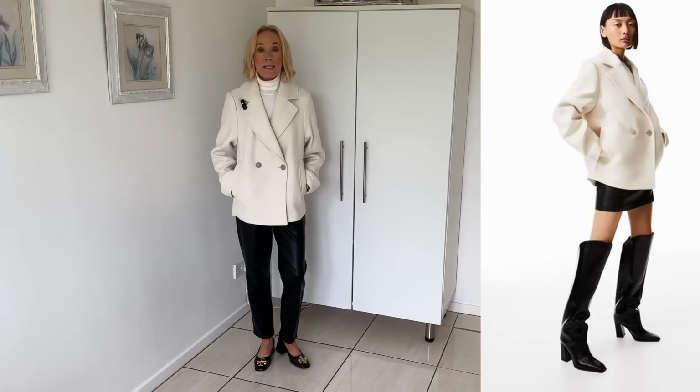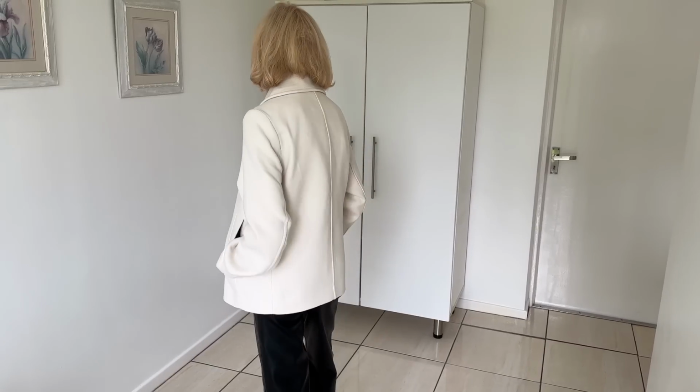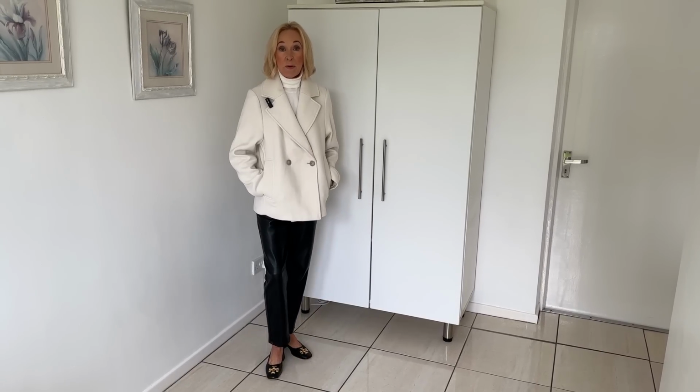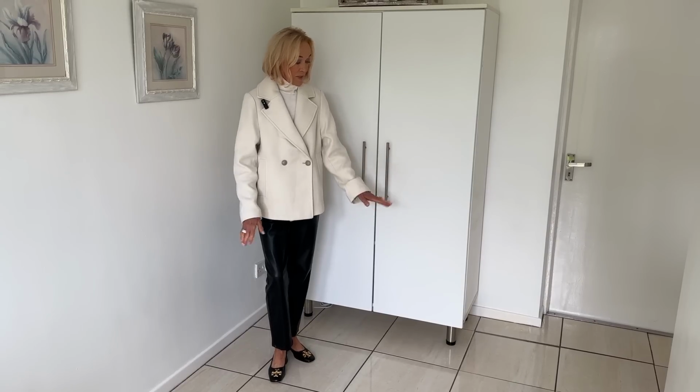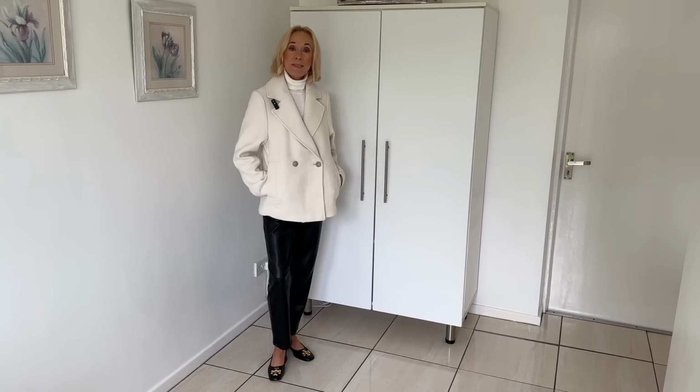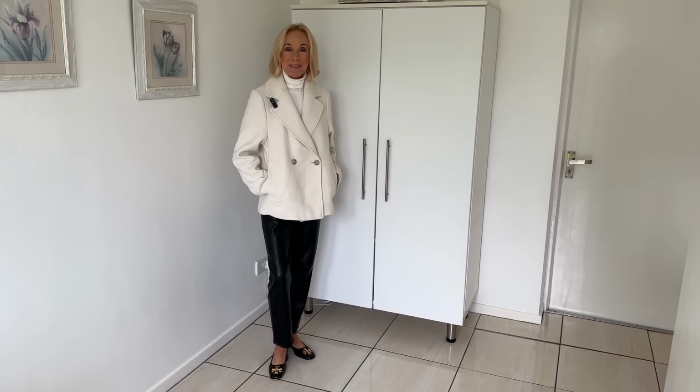Okay, same jacket in this lovely ecru. There's a freshness about this colour that does speak spring to me. Same shape, beautiful pockets, beautiful fit, absolutely lovely shade of ecru. Again, this is washable, so you don't have to worry. If you're commuting with this, it'll be your friend. It's just a delightful colour. Sleeves, lovely. Pockets, lovely. What's not to love about this?